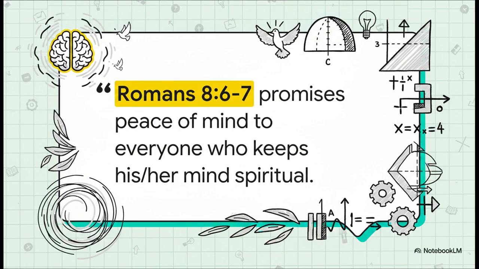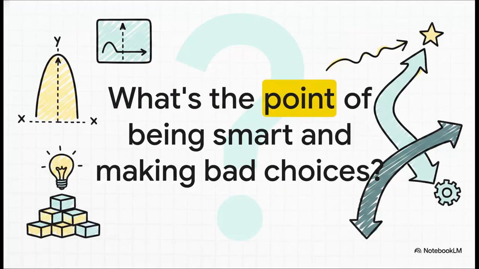It really serves as a thematic bookend to the lesson presented today, bringing together the logical foundation of math combined with the spiritual foundation of virtue. So all of this leads us to a really crucial point, summarized in this final question directly from the source material. What is the point of being smart and supposedly educated if we continue making bad choices that hurt?